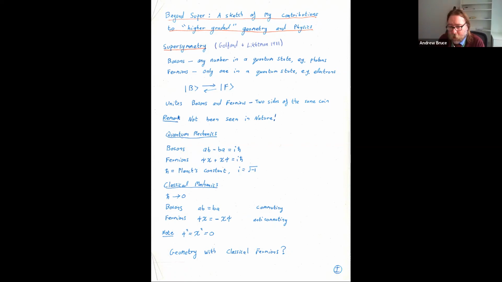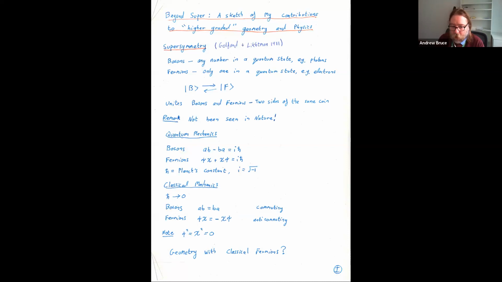So if I now think about, in classical mechanics, if I want everything to be just numbers, what number can I have such that phi chi equals minus chi phi and phi squared is 0? Well, the only number there is 0. So in this true full classical limit, there are no fermions. They all have to be 0. So instead, I'm not going to be thinking about numbers anymore. If I want to have a classical picture of these fermions, then I'm going to have to deal with some formal variables, chi's and phi's. We won't worry too much about how exactly we think about those, but I can have some formal variables floating around, such that when I interchange the order, I pick up a minus sign.